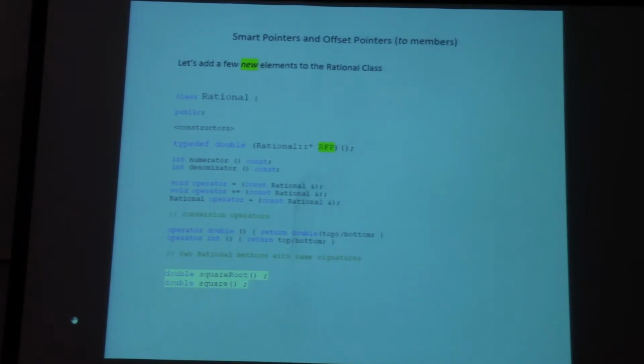Well, there are two of them, two OPMs. There's offset pointer to member and offset pointer to member function. So one is a functional pointer to a method, and one is a property pointer. So that's three. And the first one was the smart pointer.